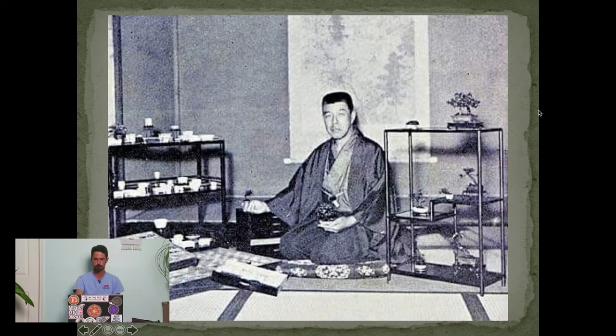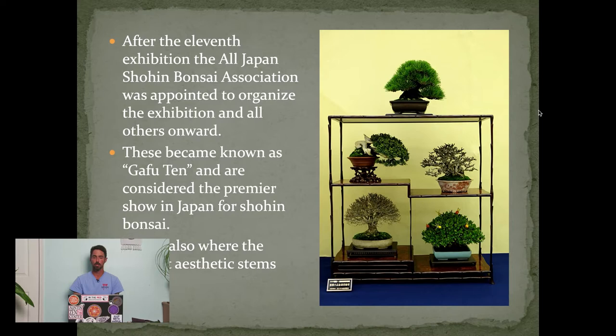After the 11th exhibition, the All Japan Shohin Bonsai Association was appointed to organize the exhibition and all others onward. These became known as Gafuten and are considered the premier show in Japan for Shohin bonsai. So Gafuten is essentially the Kokufuten of Shohin bonsai. It is the most prestigious show for Shohin, and that's where our current aesthetic stems from. Our chunky 6-to-1 taper ratios or more, the stocky, very compact trees, are very much pushed by the Gafuten Association and by their show.